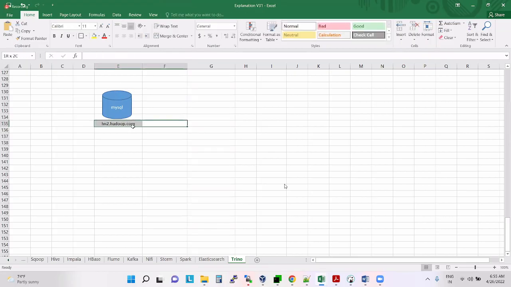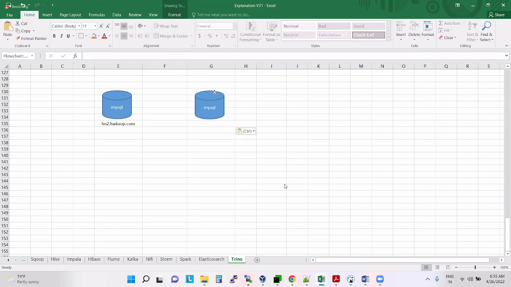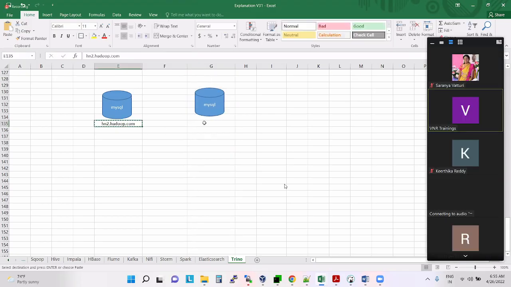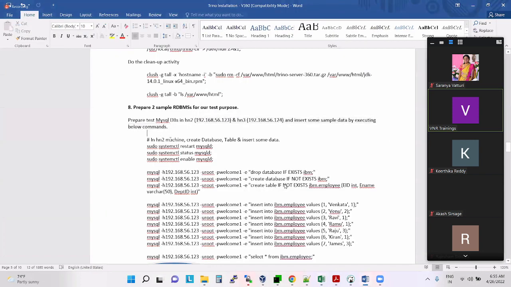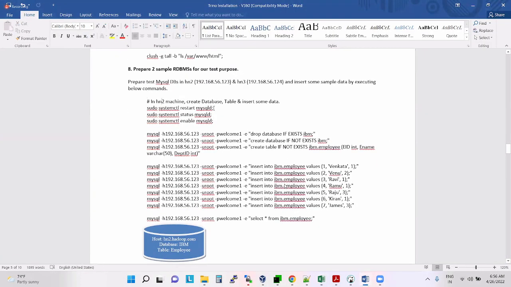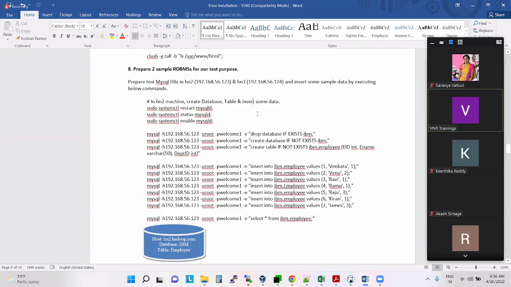I have another database running on a different machine. I think this is a Postgres, but I don't have a Postgres DB; I'm just giving an example. This is running on the HN3 machine. Let us prepare the databases on the HN2 machine: create the database table and insert some data.